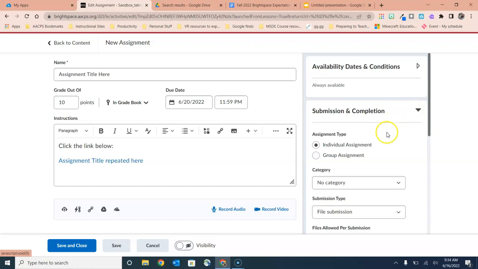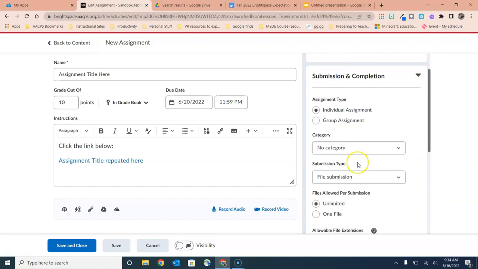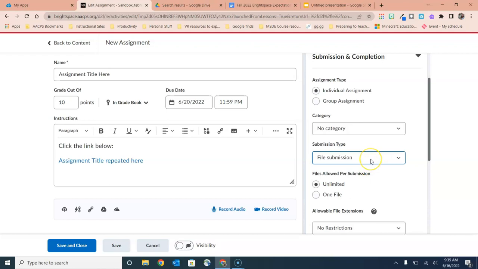By default, all Brightspace assignments require the students to submit a file, and they're not actually going to do that because they're only going to turn back in the file that I've already given to them. So I need to change this to allow them to submit the file. So here's where I have a couple of options. I can change it to a text submission, which would require that the students type something into the text box in the Brightspace assignment. For example, maybe I just ask them to type in the word done to indicate to me that they have finished the assignment.